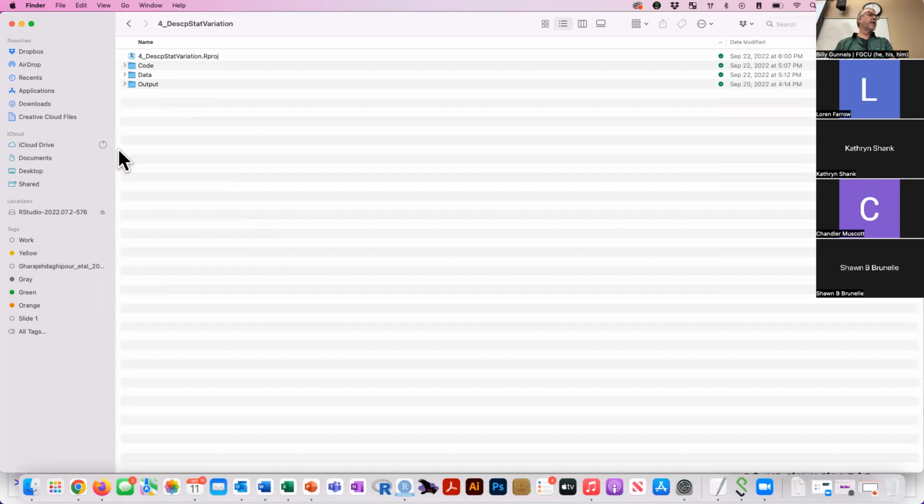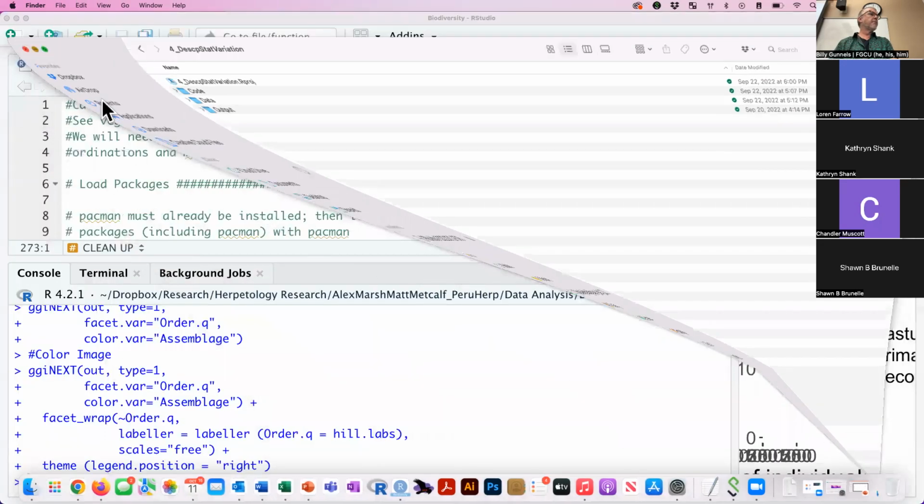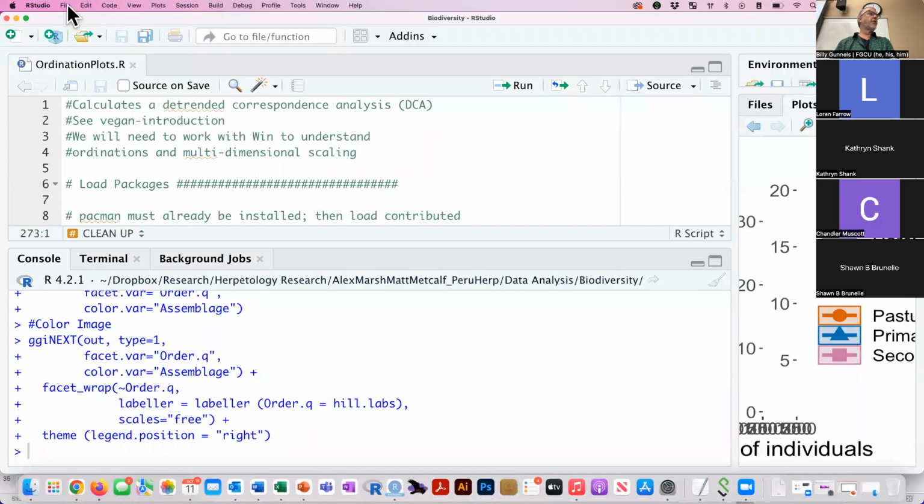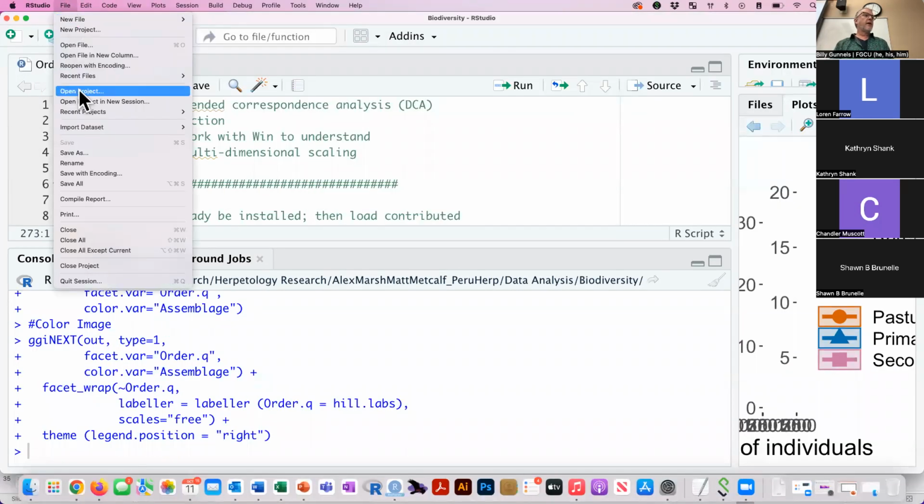But I'm going to do this a little bit differently, so that you guys see another way to go about this. You can go up to RStudio, you can go to File, you can do one of two things. You can open up Project or open up Project as a new session. Opening up a project will turn off the previous project. Opening up a project as a new session will allow you to have two running at the same time, but sometimes packages can interfere with each other. That is a choice of yours.